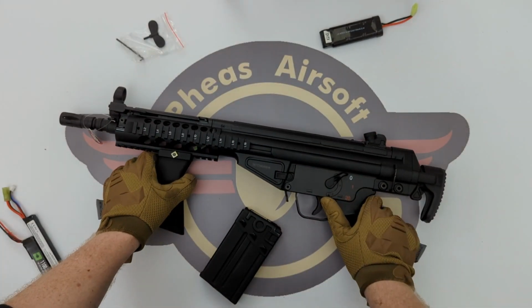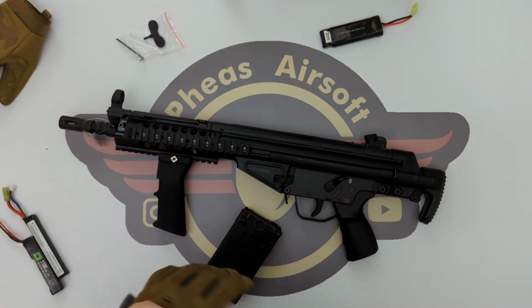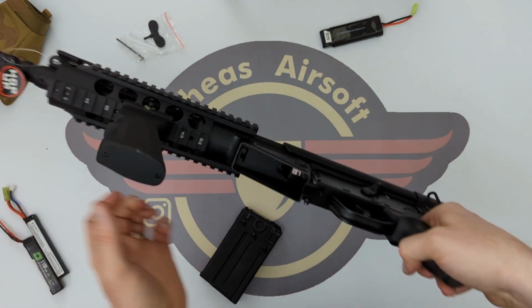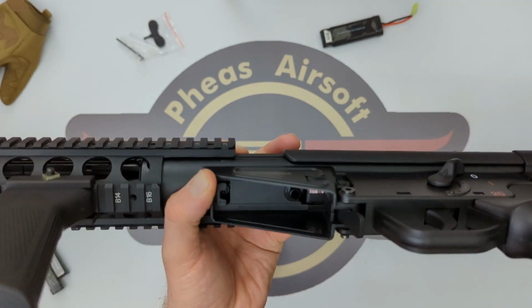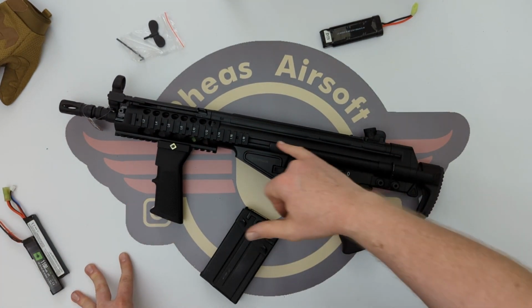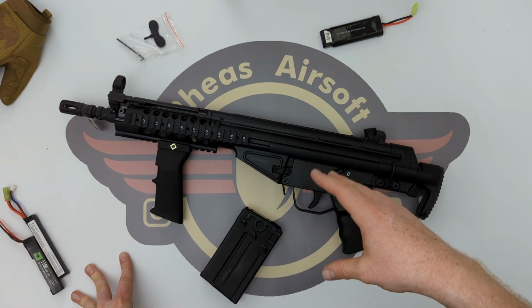So, a little bit disappointed in the performance out of the box. I was hoping for more. I'm hoping that there's something easy that I can find in there that's wrong with it. Maybe the gearbox is misaligned to the hop unit or something. I don't know. We'll have to see what's going off in there for it basically to be performing like that. Obviously the wiring as well, something's not quite right there, which we'll look at as well.